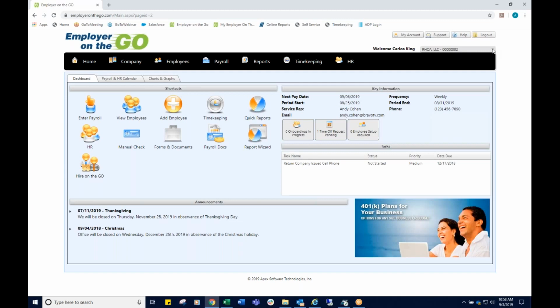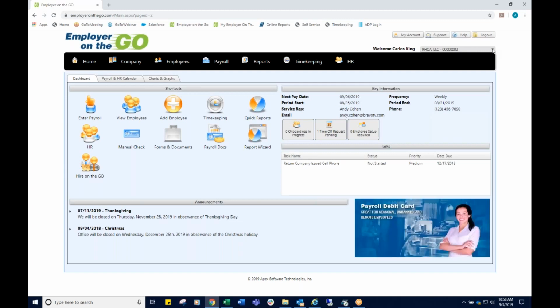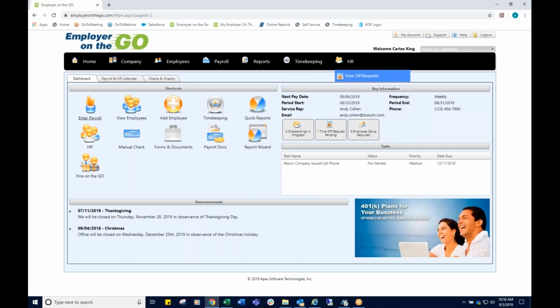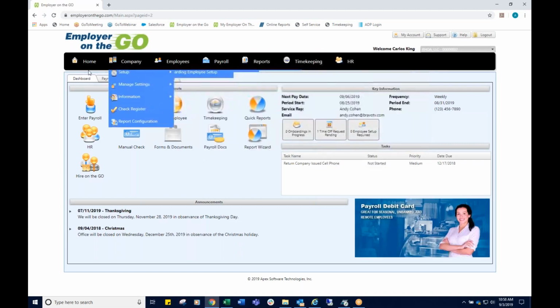If you have access to multiple companies because you own multiple companies or process payroll for multiple companies, they will be showing in the drop down so that you can toggle between each company that you are responsible for entering data for.